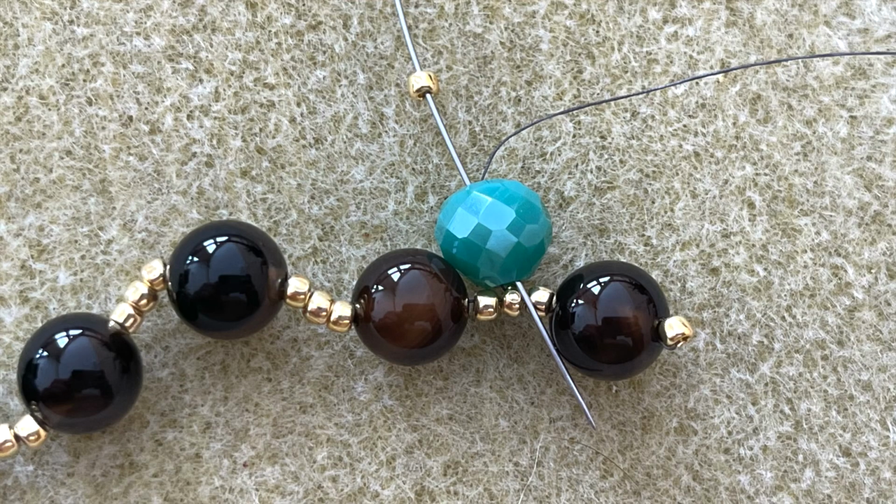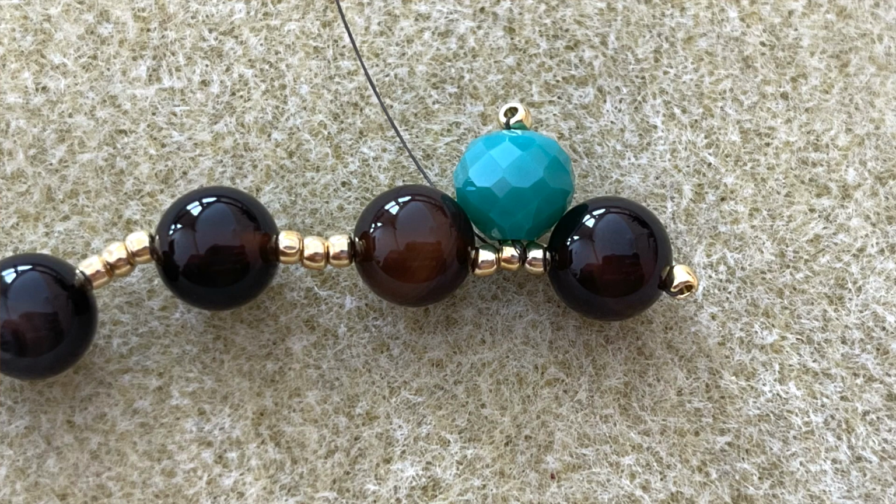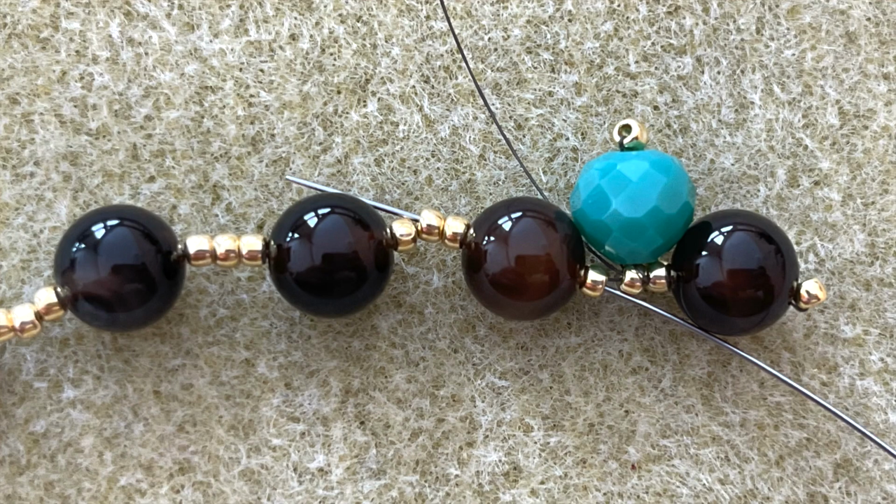I went through that bead, grabbed an 11-0 seed bead, put it on, went through the drop bead again, and then went through the right hand side of that middle seed bead. As you can see here, I'm coming out the other side. And then I went through the next 11-0 seed bead, the 8mm bead, and 2 11-0 seed beads on the other side of that. And I repeated that all the way down.